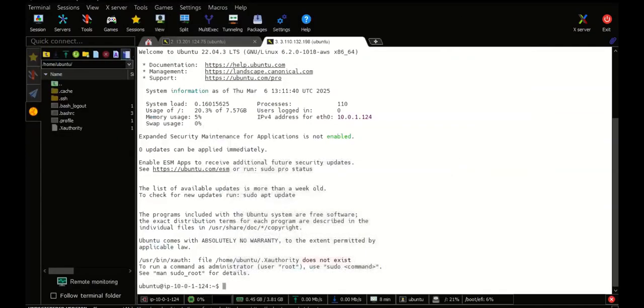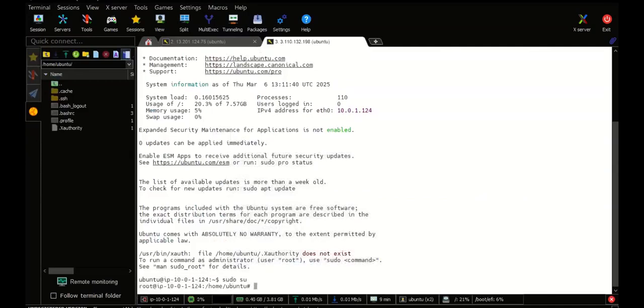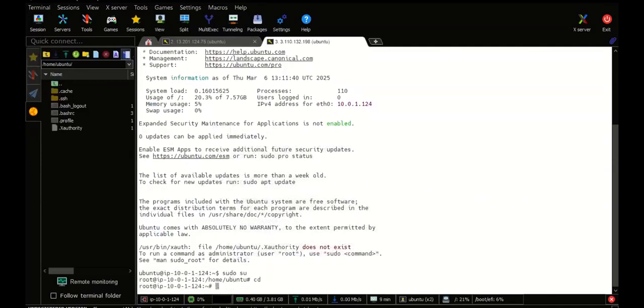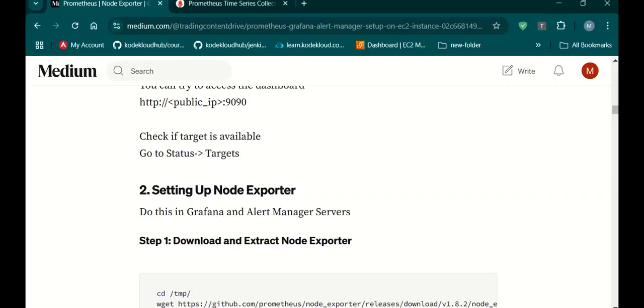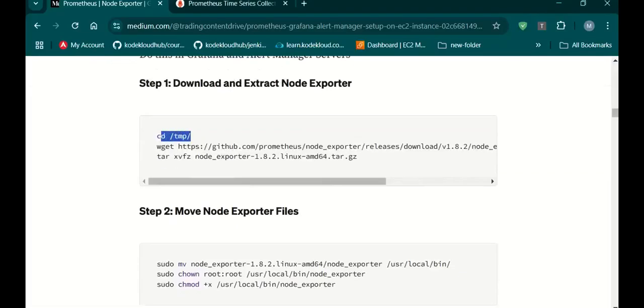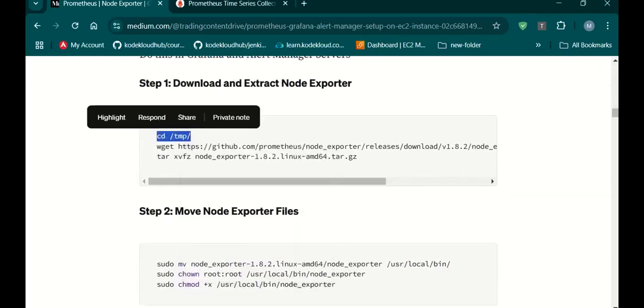We've got into the Grafana server. Let's install Node Exporter on that server.